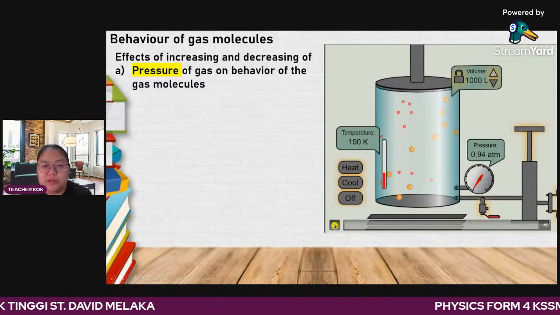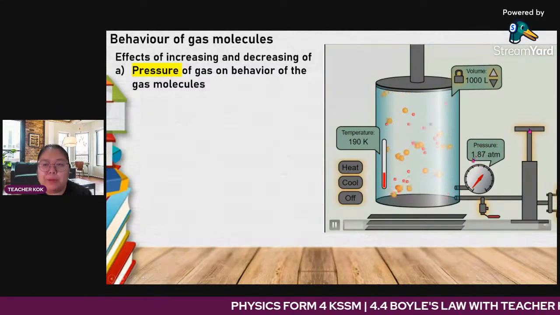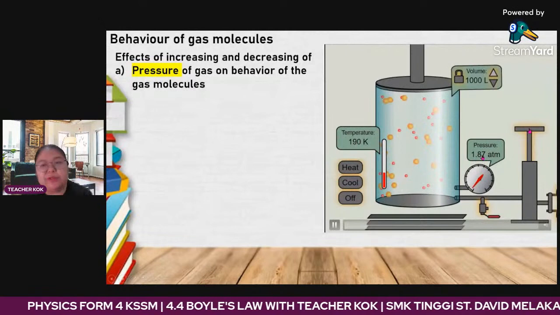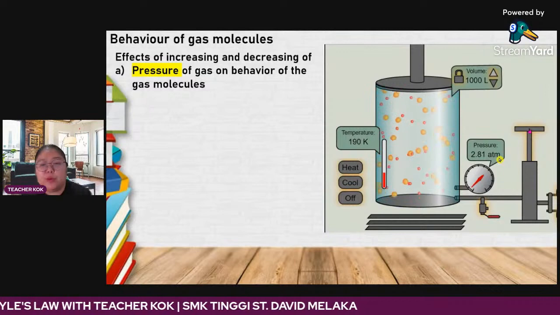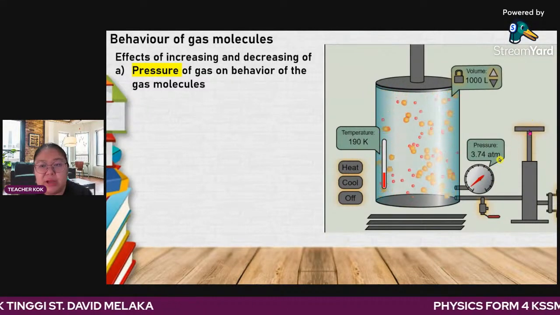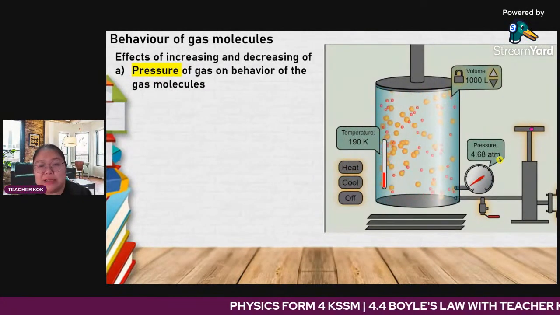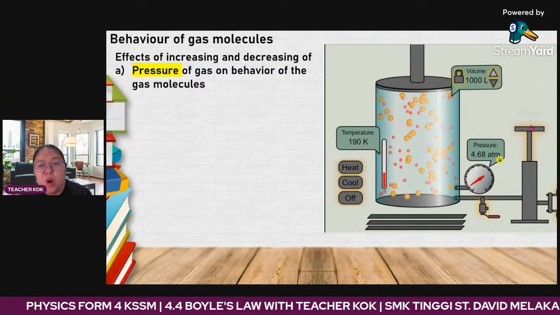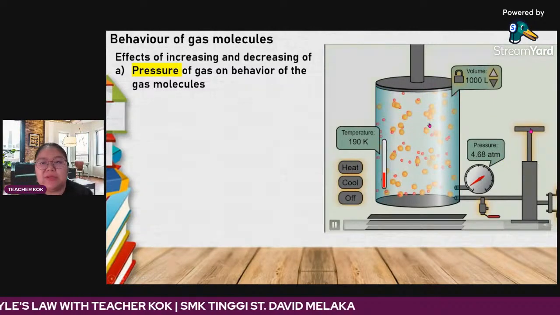From here, you can observe. I am going to pump. When I pump, you can see the pressure increasing, 7 atmosphere. I keep pumping, so you can find that they keep moving faster. The pressure has already increased. That means I pump more gas, is it? When you pump a bicycle tire, it is also like this. When you pump, more gas will go in and go in. After that, they become bigger. But this one, the size we just fix.